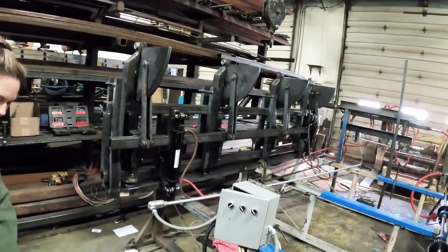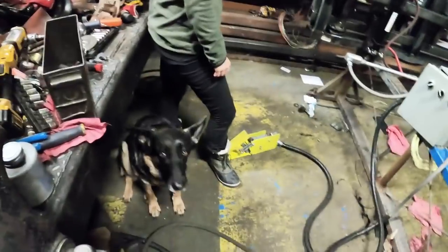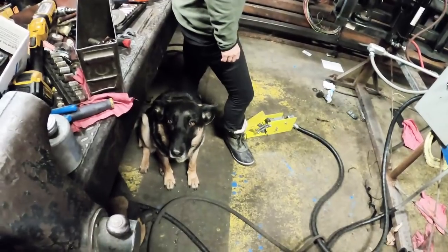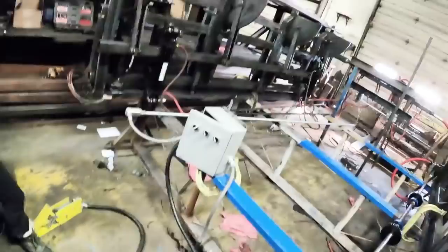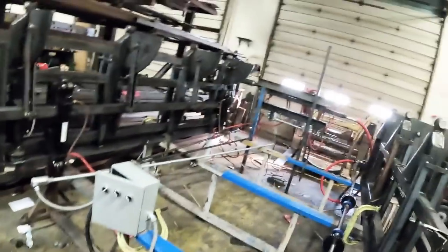Okay, are you scared, Roxy? She's scared. Roxy, does that scare you? She said, gosh dang it, Mama, it's making a lot of racket. It is a little loud. What? The sawmill over there is loud. This thing's quiet.